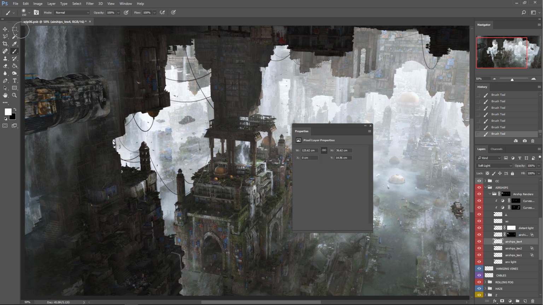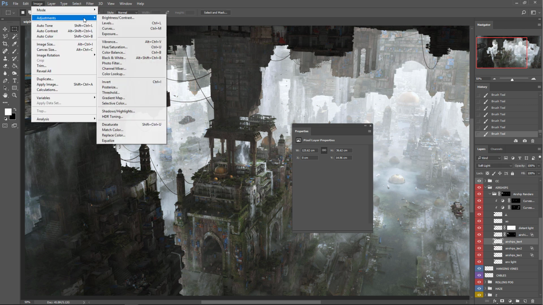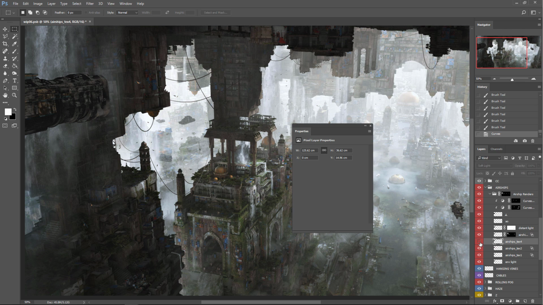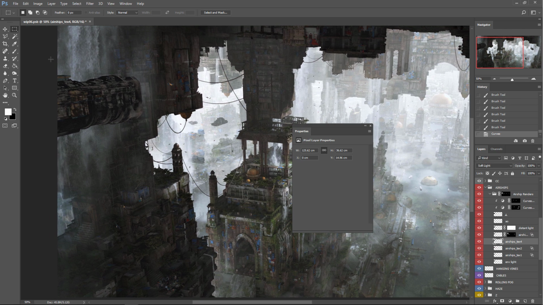Let's have a look at this texture again. Or this one. Yeah, I think let's go into curves and let's darken it significantly. And I feel like this spaceship is a little bit bright. Maybe I'll just select everything except this bit, which I quite like.